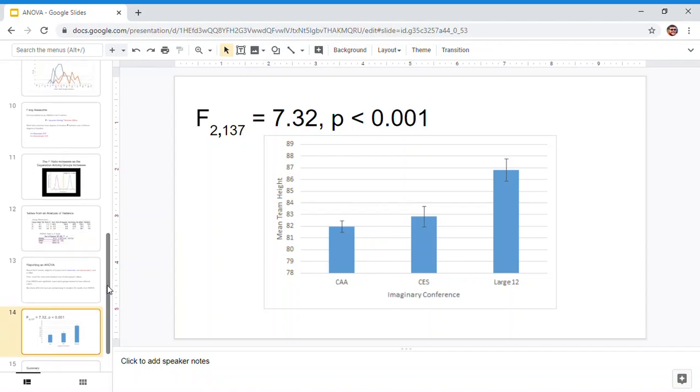Yes. So that's how we do an ANOVA. It's for measuring whether any of these three groups are different. The disadvantage is it doesn't tell us which one is different. You have to look at the results and decide, kind of subjectively, which of the groups are different from each other. And in this case, we're going to say the large 12 is bigger than these other two. And that is where I'm going to stop for ANOVA.